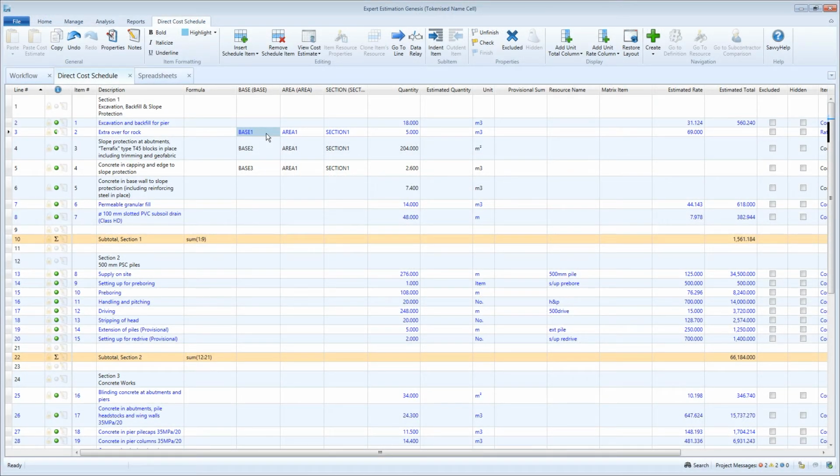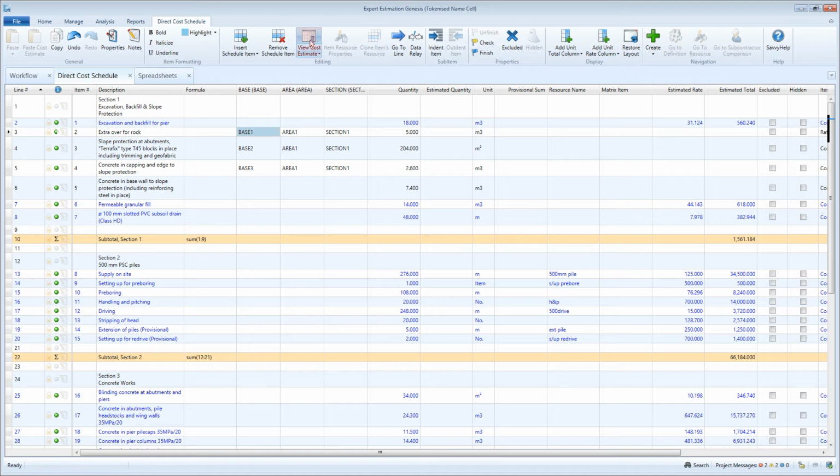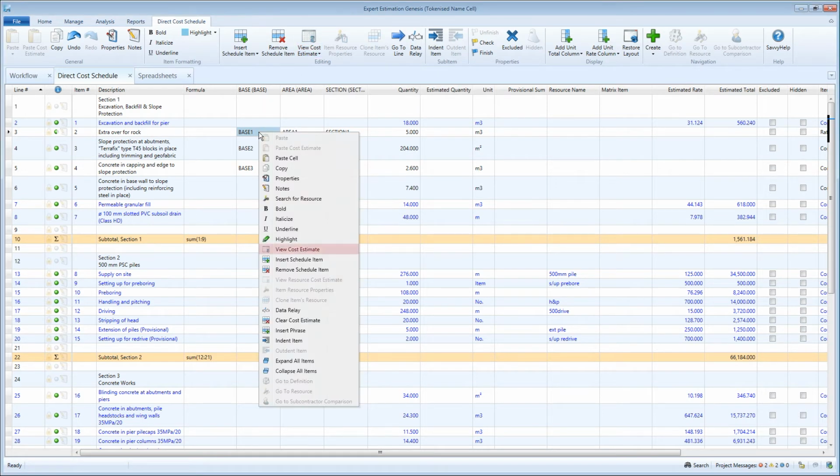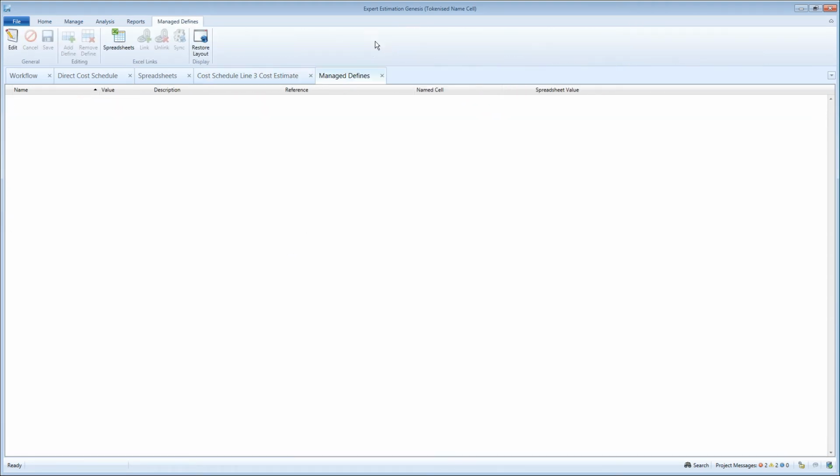In a direct cost schedule or an overhead cost schedule, select a line item. Make sure that the line is unfinished, and then view cost estimate from either the ribbon menu or the right-click context menu. From the cost estimate ribbon menu, select Managed Defines.